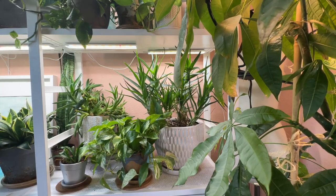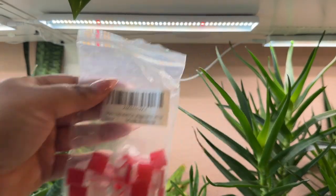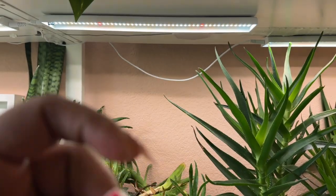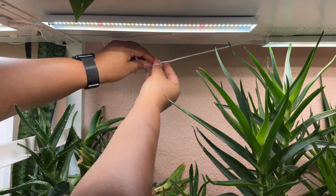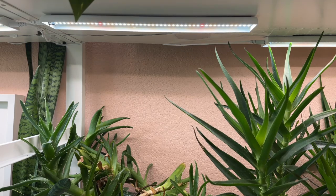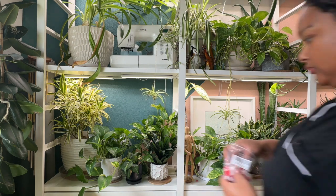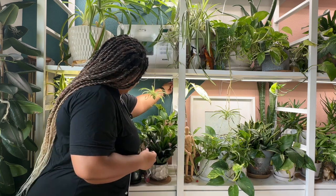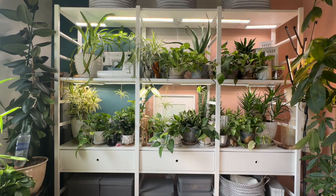The plant lights are clutch, but the dangly cords can be a little bit unsightly. So I picked these up to help with my cord management. It just consists of removing this red sticker on the back so that it can stick to the top or side of your shelf, and then hooking the cord through and organizing it. Voila, no more dangly cords. Much better.